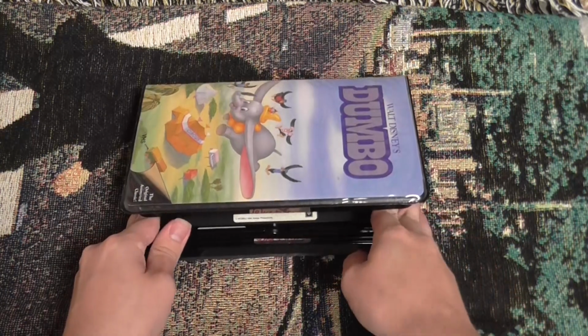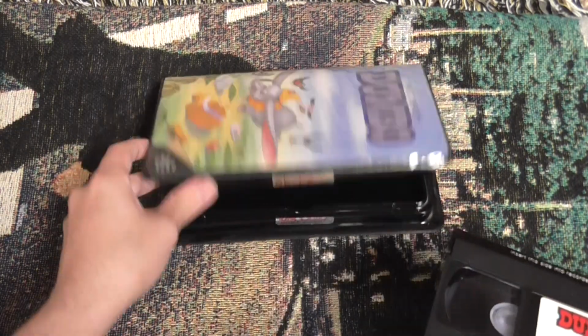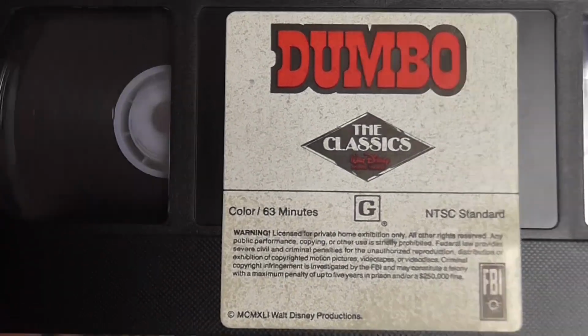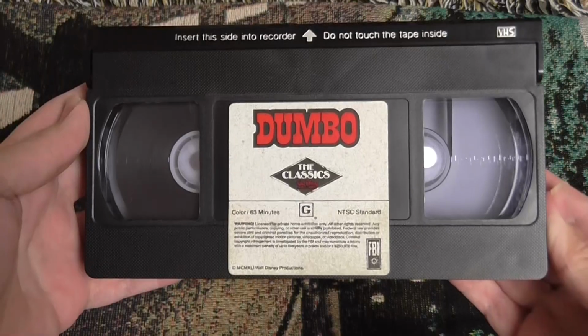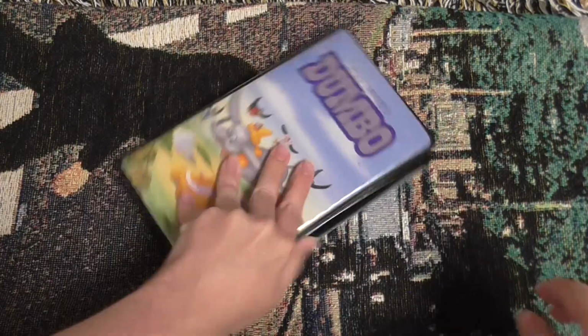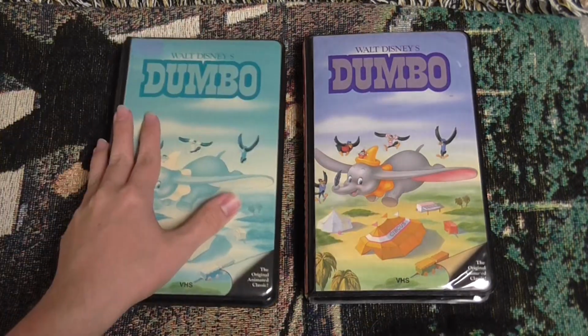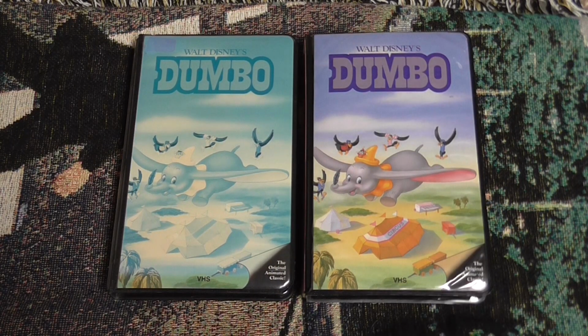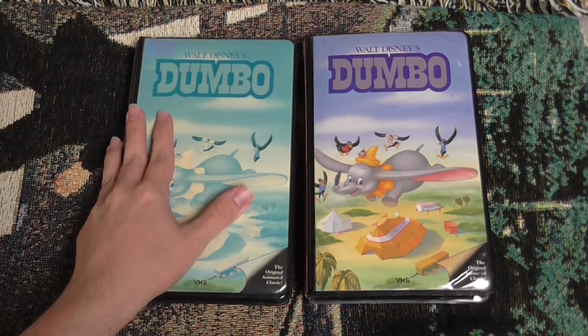And ever since I got that VHS tape, I got a couple of Betamax versions of this edition that had cover artwork that wasn't faded, it wasn't sun-paled. For years I held off on getting a VHS copy until now, and I'm going to show you, that's the one I've had since 2006, just showing you how badly faded the cover is in comparison. I plan to hold on to the one that I got back in 2006 though, because it holds a little bit of sentimental value to me.